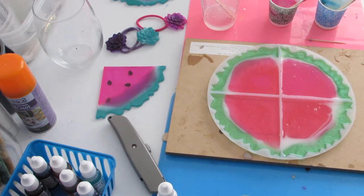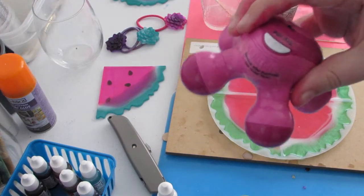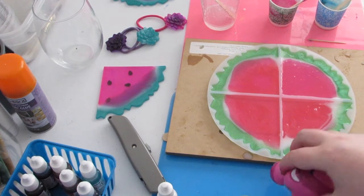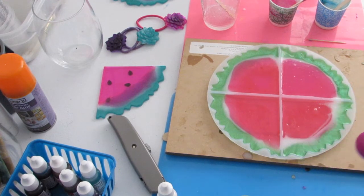The other thing I like to do is after it's been sitting for a while, I'll take a little massager like this. I think we got it at the drugstore, and I'll just set it on my table nearby, and the vibration of it will help bring the bubbles to the top so that you can get rid of them.